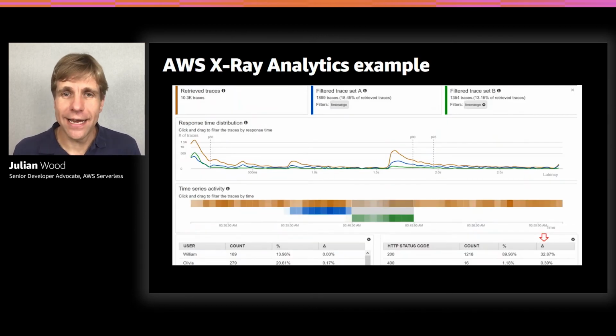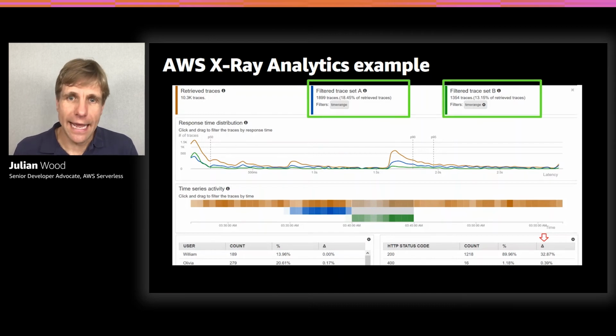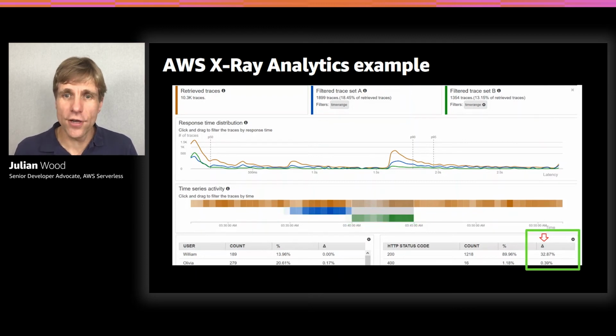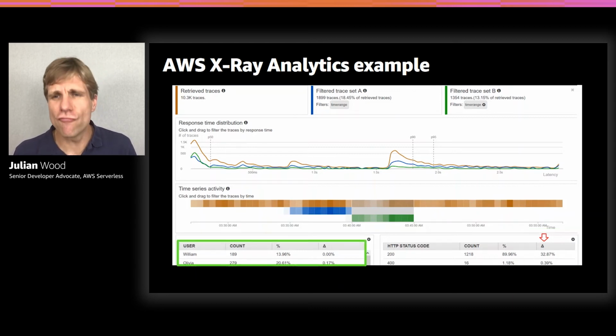And another part of X-Ray is X-Ray Analytics. As the name suggests, it's a way to do deep dive analysis of your traces. You can see a histogram of performance, and you can use it to, say, compare two time series, and then see the heat map updated with a comparison to see any differences. You can also view the divergence across values, which may be useful to you. And you can also use your custom annotations, such as usernames, and really dive deep. There's a lot of information you can add to your traces with the X-Ray SDK.